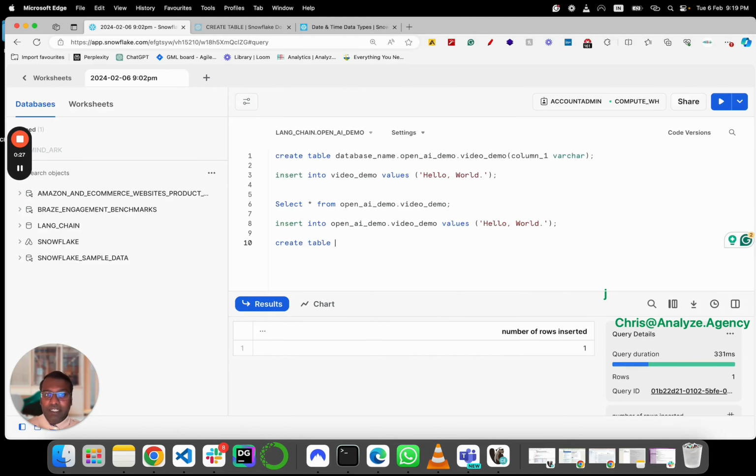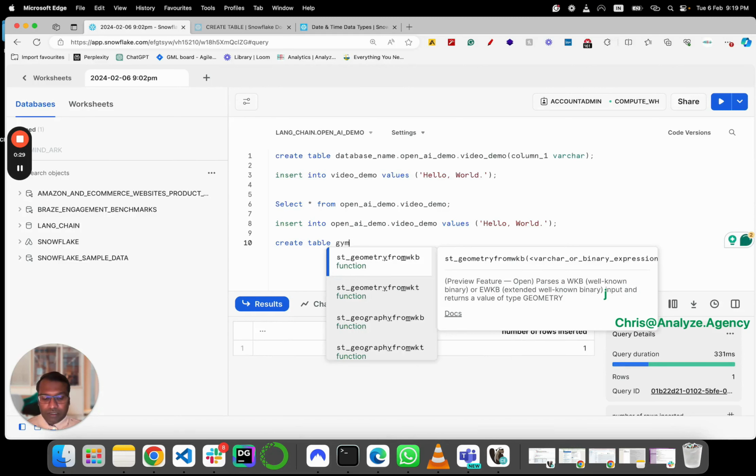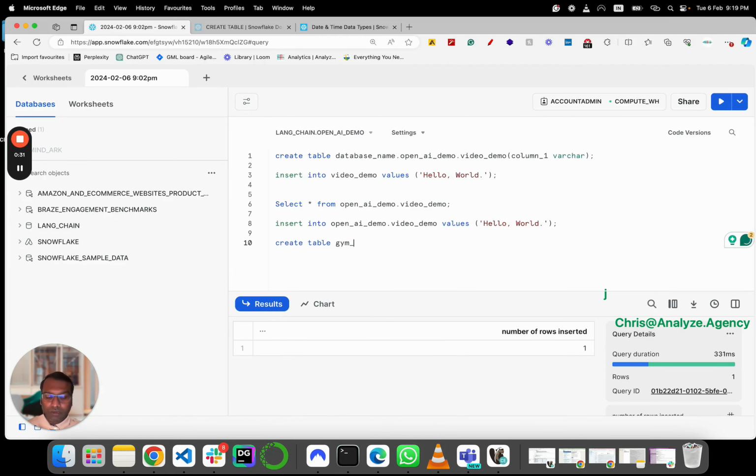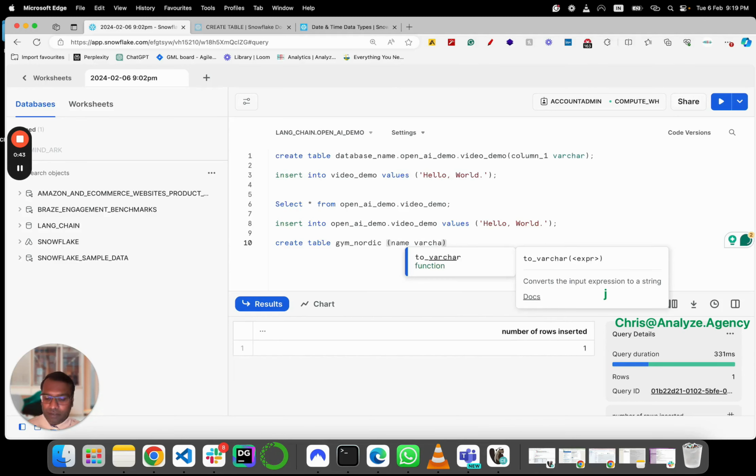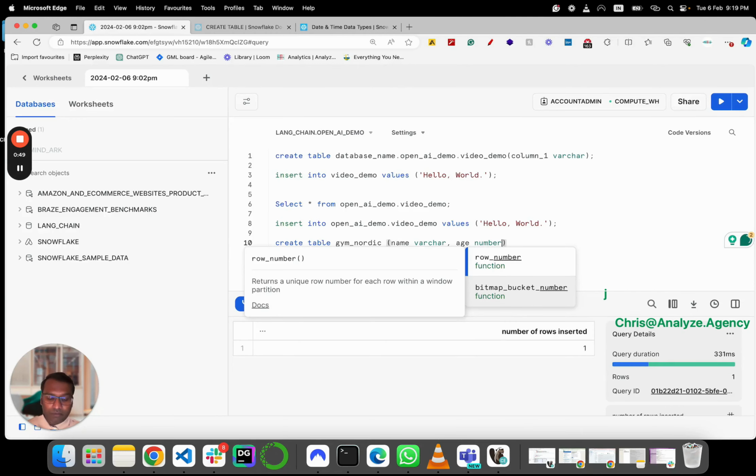So we would have create table gym. Let's say this is the name of your gym, and your first column is name, and since it is a string, it could be varchar. Second column is age, so let's call it a number.